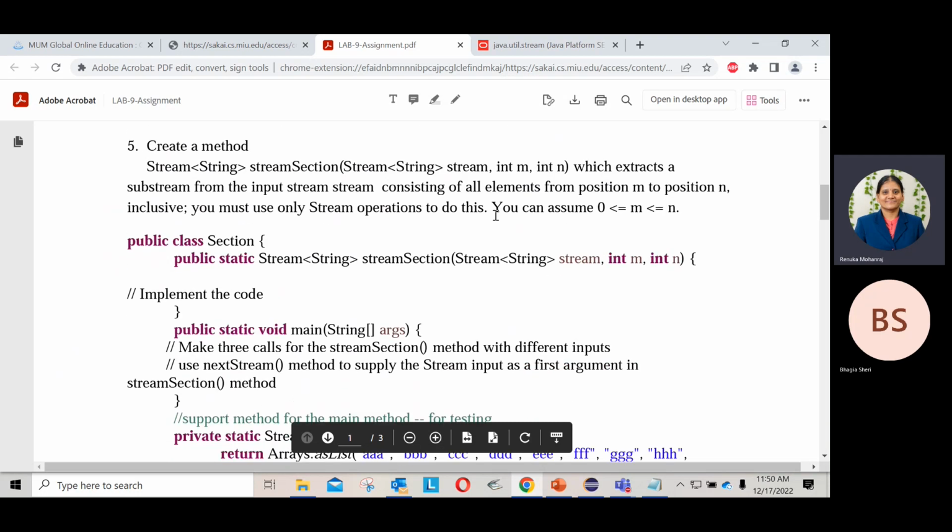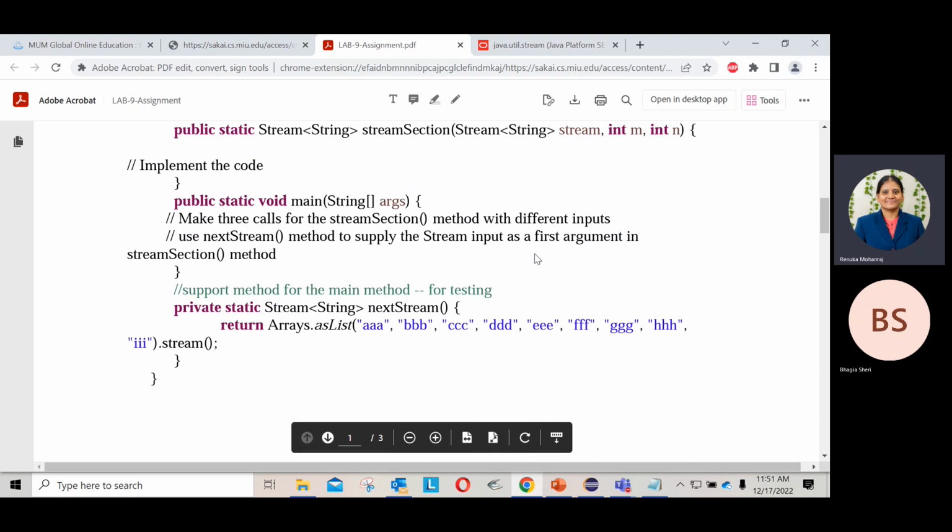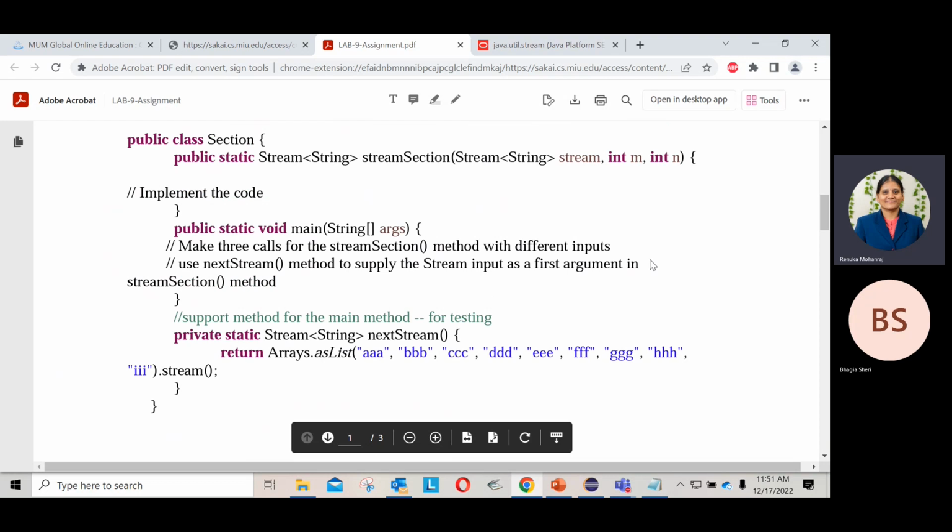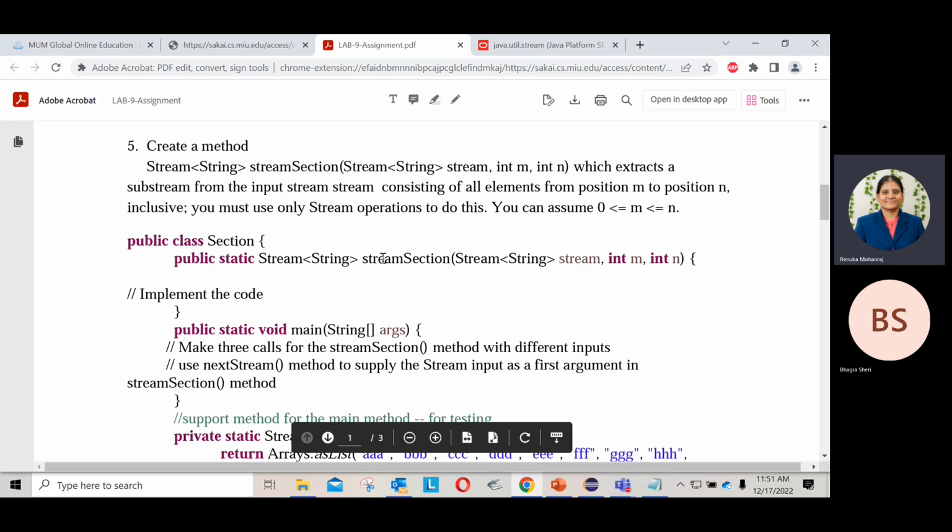Okay. Problem 5. We have to take a stream of integers m comma n. This is a method which returns a stream of strings. So we have already given you this for reusability purposes. Whenever you need a stream collection, just simply call nextStream. The inputs are there. Then what you need to apply here is inside this method, if you need a stream, you can call that method.